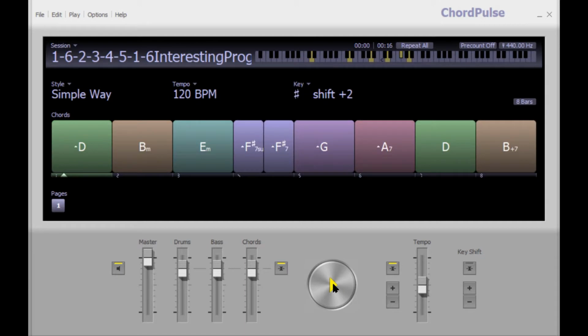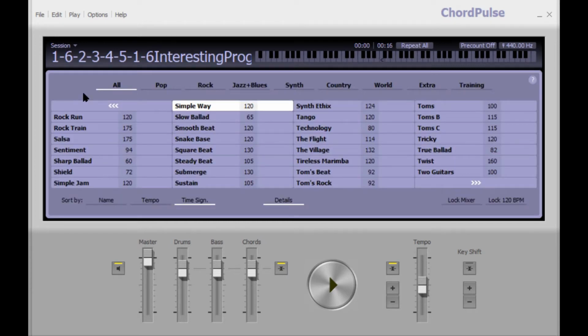Right now, this is just a straight 4/4. I just want to mention one other thing which is useful when you're trying to evaluate the best rhythm. All of these have different tempos set. So if you wanted to set one tempo and then find the most appropriate groove to use at that tempo, you can go over here where it says lock the beats per minute.